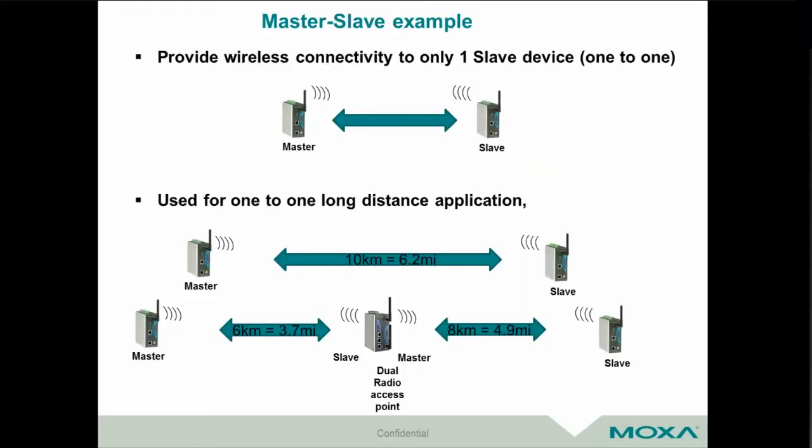Now, master-slave can also be used for point-to-point, as I mentioned, but it can also be used when you have a dual radio access point as almost kind of a repeater mode. So that's going to be the example that you see down at the bottom. You can essentially take one single radio product, connect it to a dual radio product, which then essentially passes through that signal and then passes it out again to another slave device. So this is really good for those of you who have applications that are maybe farther than traditional Wi-Fi can allow. You can use these types of devices to basically bridge that connection or repeat that connection onward and extend that point-to-point connection that way.